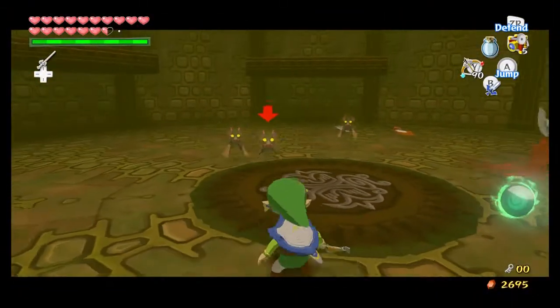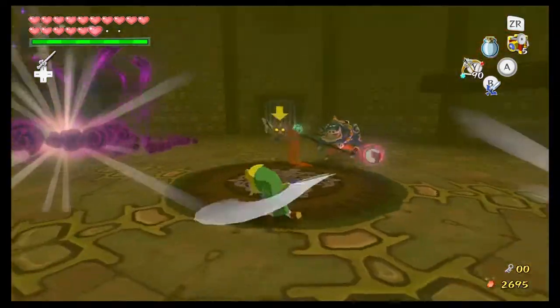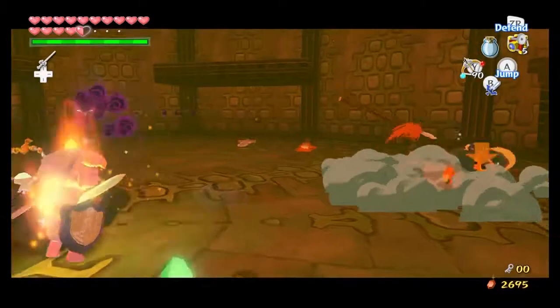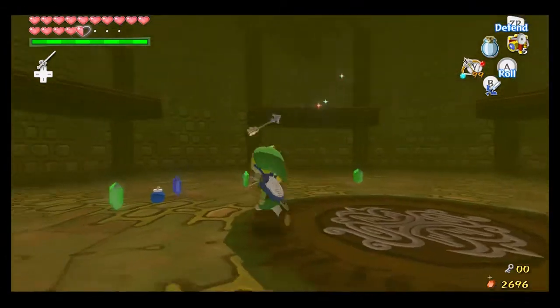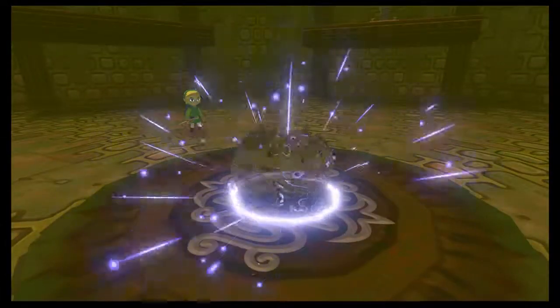He's dead. We have to take out everyone else, though. So yes, it doesn't end until everyone is gone. If the Wizzrobe manages to summon a Dark Nut at the very last moment, have fun. This should be the last guy. Yep, that's it. And, well, there goes that party.